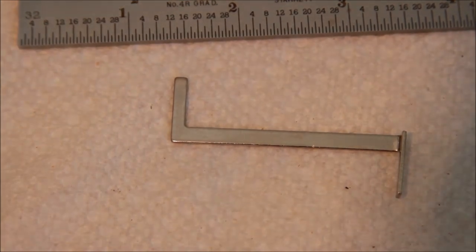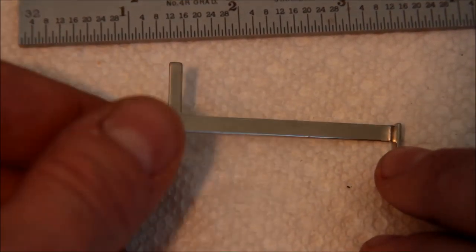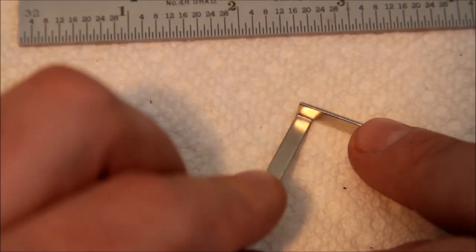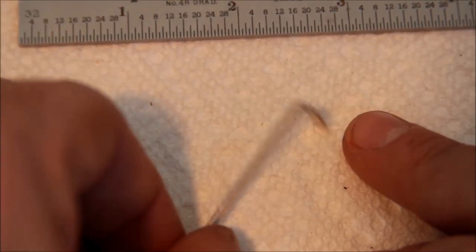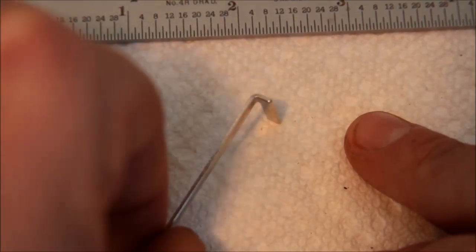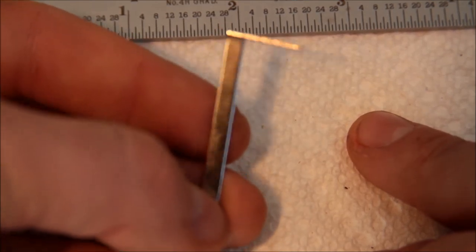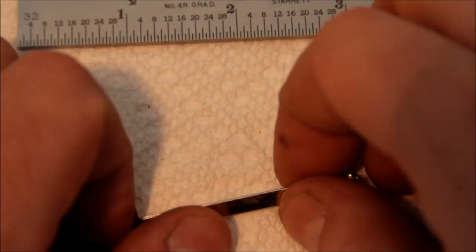The other interesting tensor they give you is this one. I've not seen one of this shape before, so you don't get that thing. But then you've got this end, which is like bent over. And I guess that would be potentially good for top of the keyway, or maybe for a dimple lock coming in the side. So I've played with it, not been terribly impressed, but so it goes.